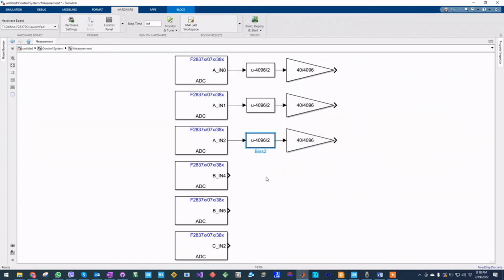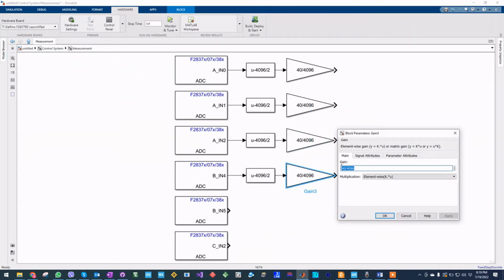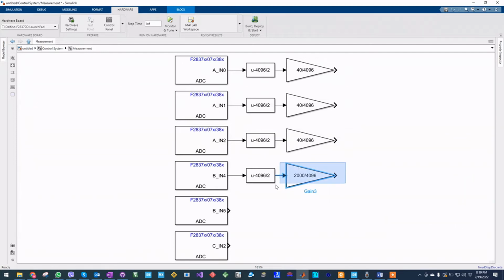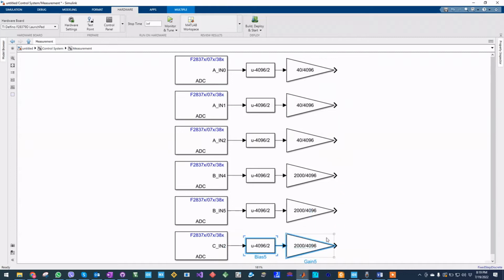So after that we have the voltage channels. The bias will be the same for the voltage channel because the codes are same. It's a 12-bit resolution, but because the range of the voltage sensor is different, it's from minus 1000 to 1000, so it should be 2000 divided by 4096. The other three channels are voltage channels, so these will be the same. So this is the scaling factor that we have applied for each channel. Now the output value is between the maximum and minimum range of the sensor.